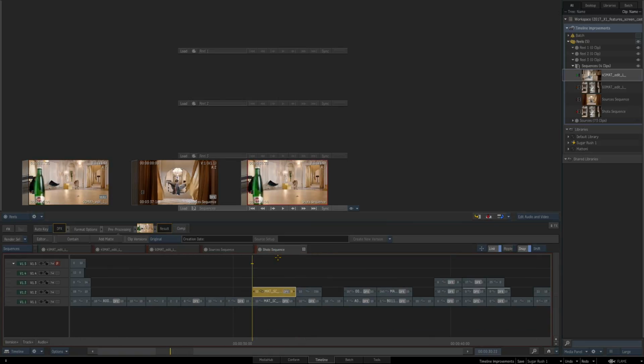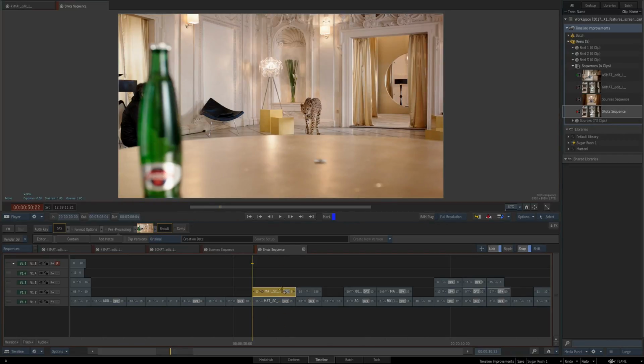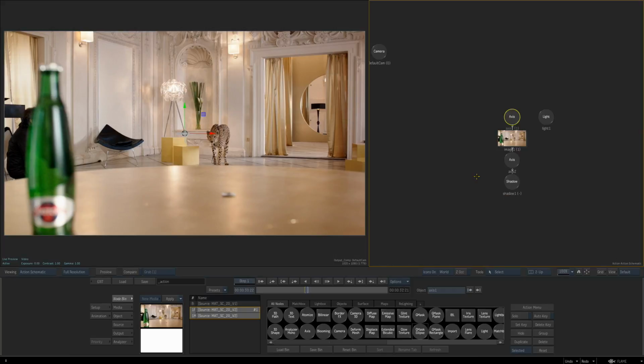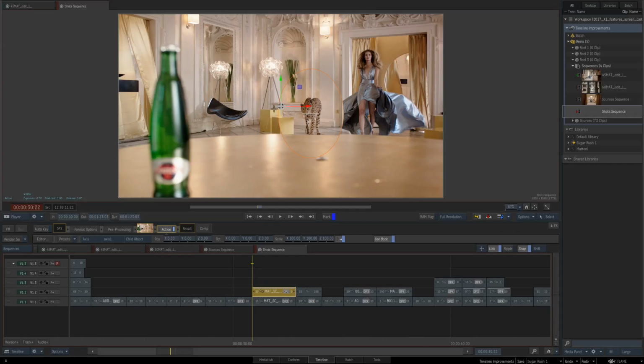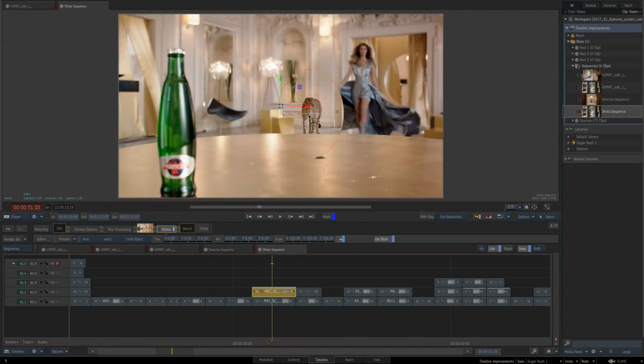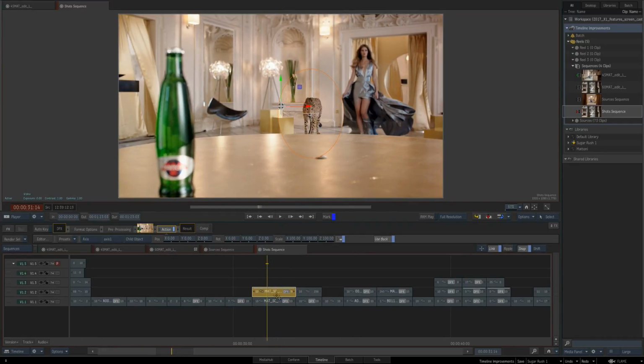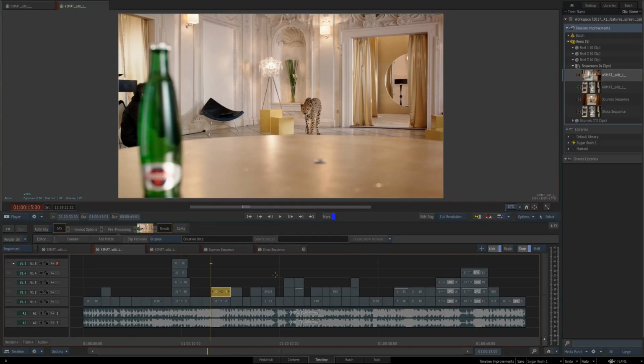So the whole idea is that we work on one sequence, in this case that hybrid timeline, the shot sequence, and then we can propagate that work automatically to all the other connected segments in our sequence reel. If we have a look at this, we're going to do something really easy. We're going to come in and add an action. Go into the action editor for a second, and we're just going to draw a quick garbage mask around our big cat thing here. I'm going to come back out, and you can see that in my shot sequence I now have this very rough composite. Now I'd like to propagate that out to my 60 and my 45 second versions. If we have a quick look at the 45 second version at the moment, you can see that we do not have that mask present.